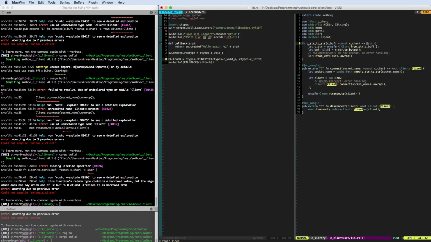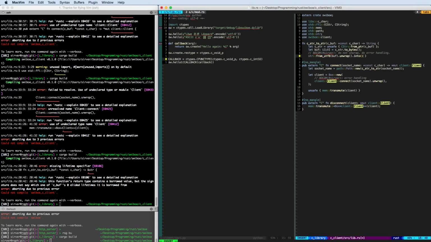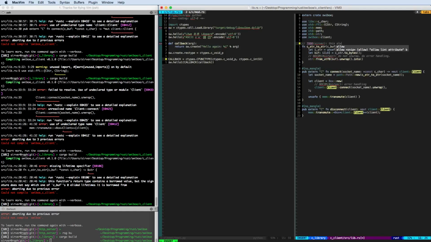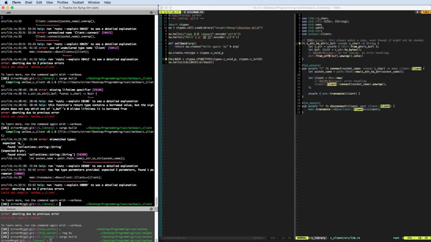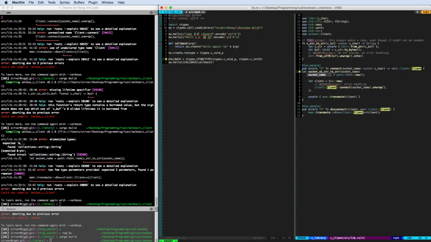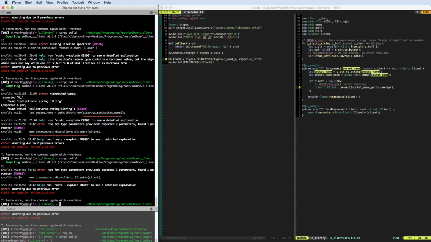Okay. Let's cheat our way around that by saying, well, we return an owned string here, and that means it always makes a copy, even though it might not be needed. And I actually have to look into how we can specify those lifetimes correctly. And that was it, I guess. No, still unhappy. So first, we have to pull that out now here, and say this is our socket name, and the function is now called cstring to string, something like this. And we create our socket name like this, and here we take a socket name path, and that should be it.